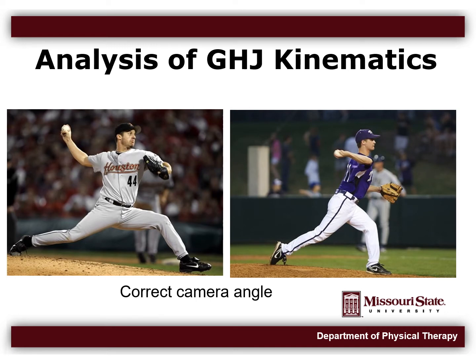So here is the view from 3 o'clock of pitchers, or toward the third baseline, and this is probably the best view for glenohumeral kinematics and to look for that hip-shoulder separation. However, in order to look at scapulothoracic kinematics, you can look at it some here, but the pitcher is rotating his trunk so much that you aren't going to be able to catch it all from this view.